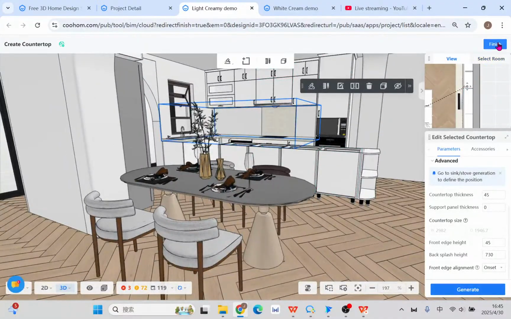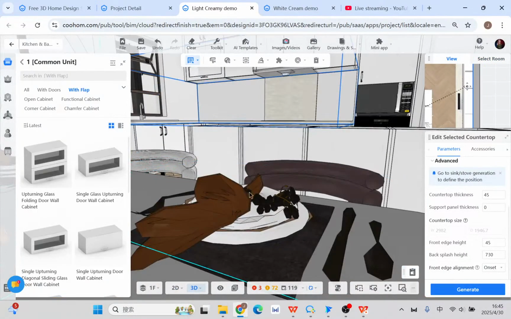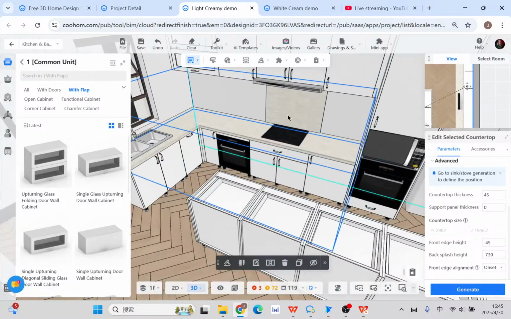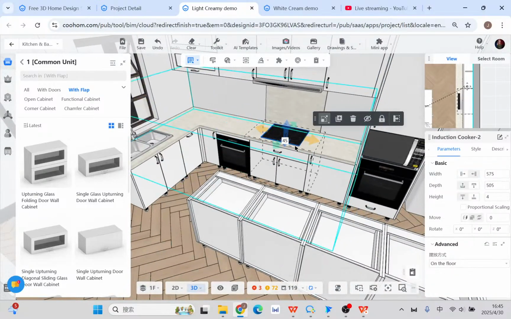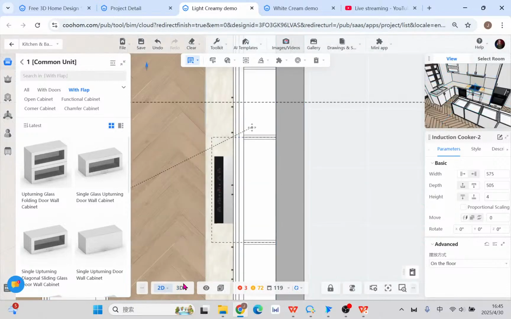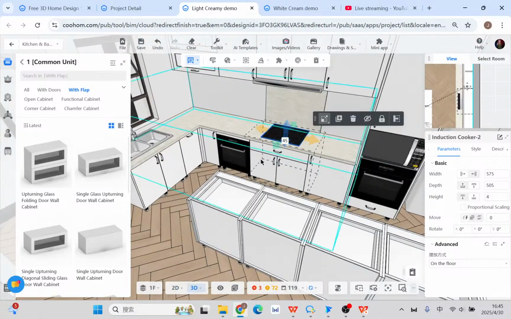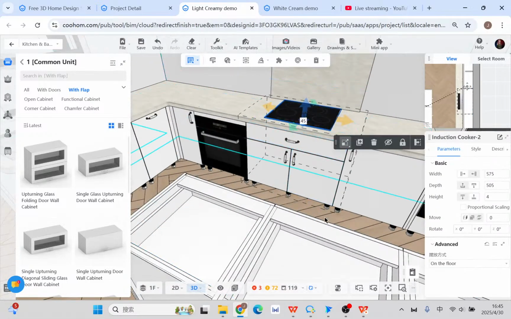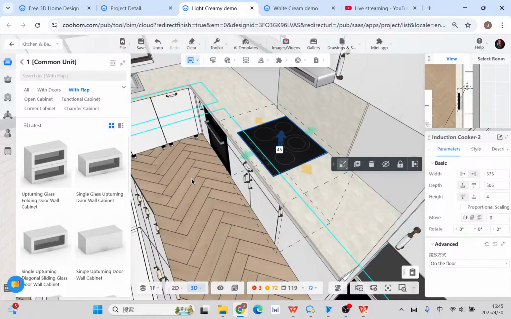Yes. Click finish. So this is how we click to generate. Of course, if you want, you can change the position of this one, changing the distance, but it's fine, just leave it like this.